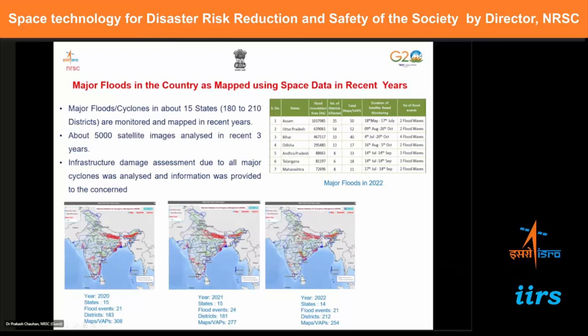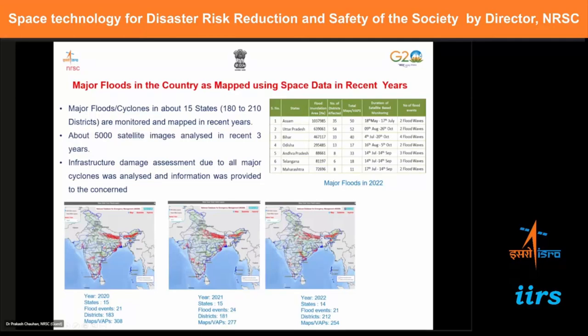Then in 2021 also, you can see the floods were recurring in eastern UP, Bihar and Assam, but there were no floods in the central part of the country, unlike in 2020. Similarly, in 2022 there were massive floods in the Godavari Delta, which was not the case in 2021. However, the flood intensity was lesser in Bihar and eastern Uttar Pradesh compared to the last 2 years.